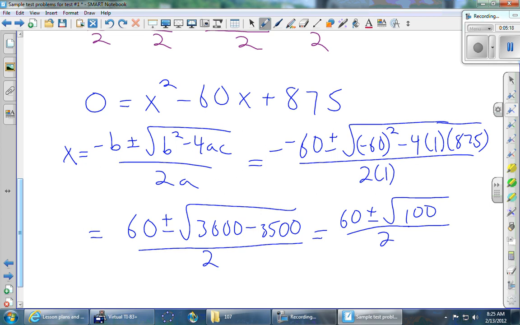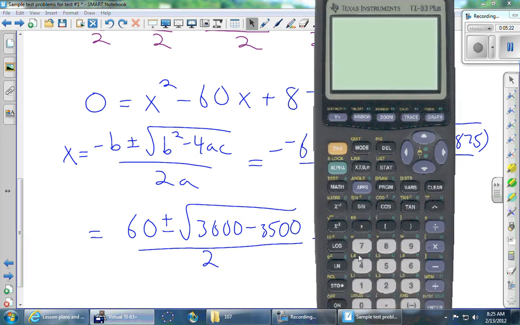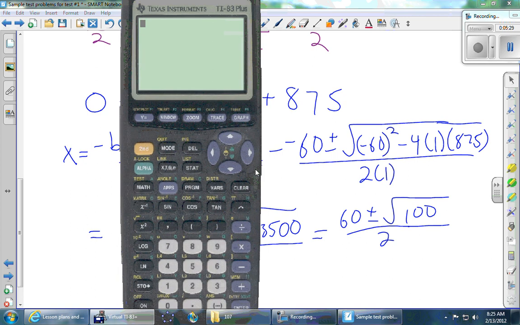And so if you wanted to use your calculator on this problem, I just want to show you so that you're careful when you do it. Okay, I'm going to type in this part right here in the parentheses, that negative 60 squared. Negative 60 squared minus 4 times 1 times 875. I said you get 100. According to what I've typed in, you get negative 7,100. This is the part where I was saying you got to be really careful. If you want negative 60 squared, that negative 60 needs to be in parentheses.